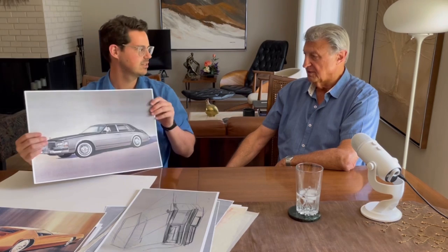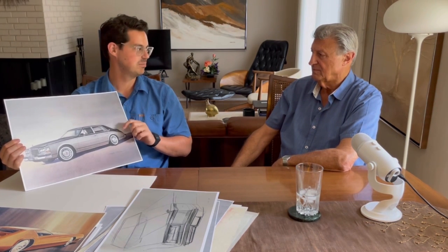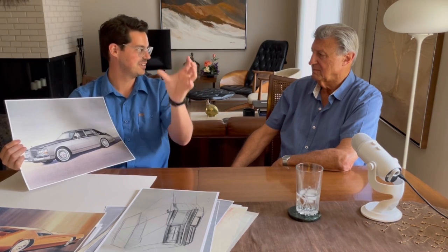To the marketing point, this car actually has the same trunk size as the previous gen as well, doesn't it? About 14 cubic feet. The trunk space in this one is more vertical, whereas the other one is horizontal, but also flatter. So if you take that same area and stand it up, that's how you get the same trunk volume. Take a look at your car. My favorite element of the trunk is they put the mouse fur on the hinges. The trunk hinges are carpeted. Oh yeah, the actual hinge is carpeted. So you can't just have the padded trunk, you have to have it on the actual hinge.